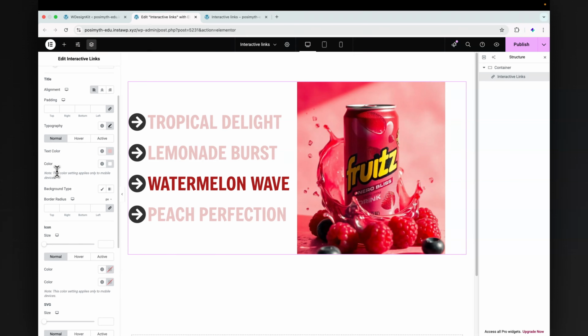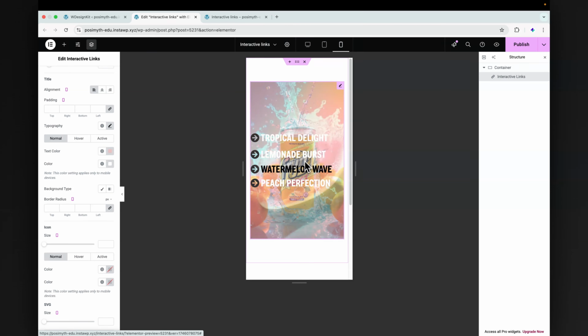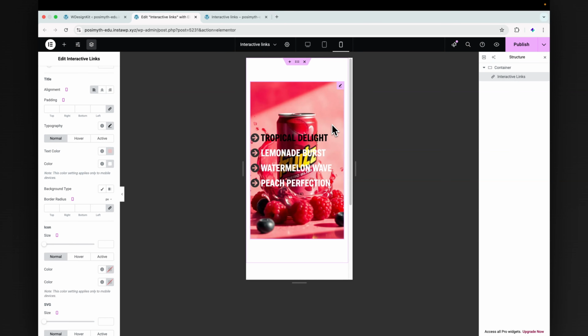This color is basically applied on mobile devices. It is given separately because when you are shifting to mobile devices, your link titles come over the image. So in some cases, it could happen that the color which you have provided on desktop will not be readable after coming over the image.